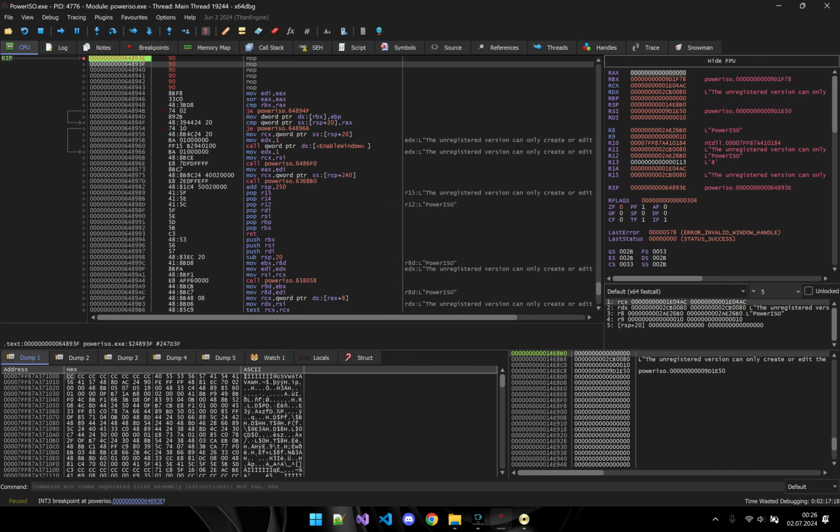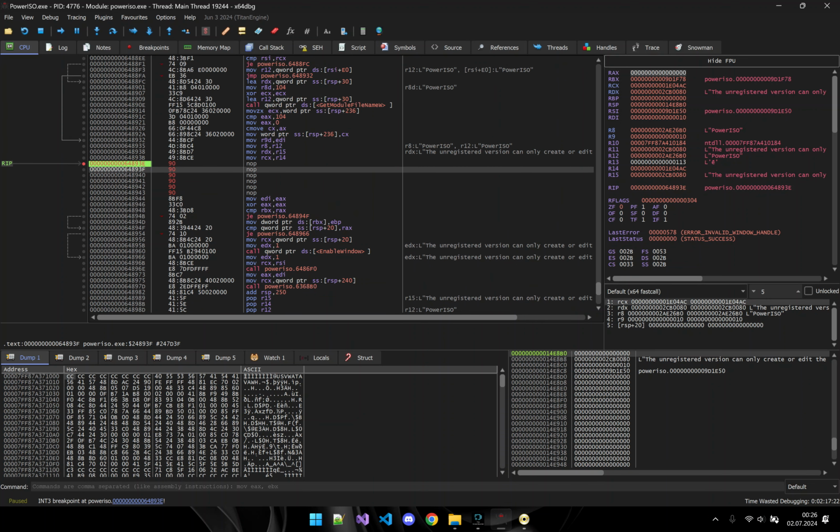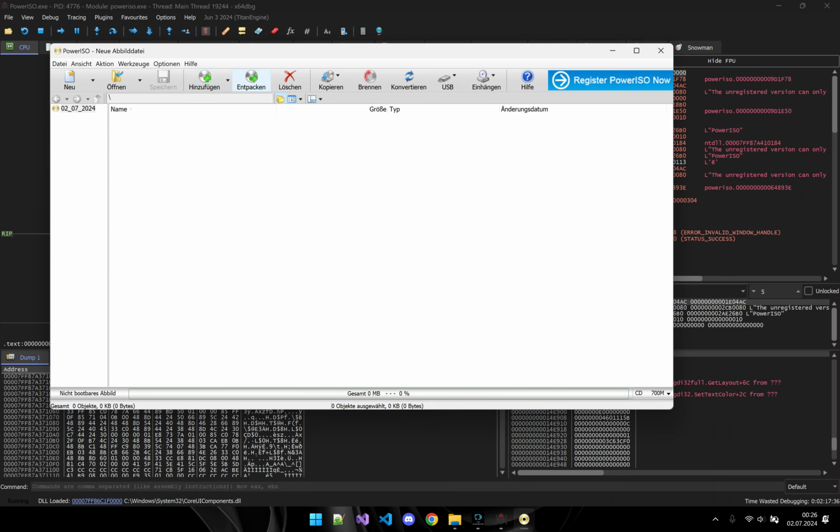Nice. But again, I'm not really sure if this patching right here is good, because it could also eliminate helpful dialogues we would like to see. We will have to take a look at this later. But let's just run it.